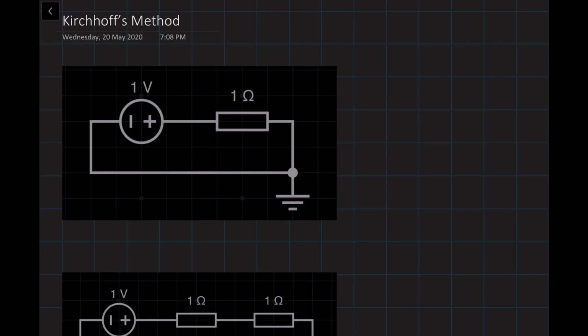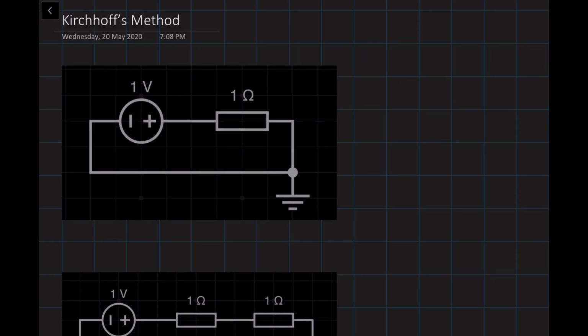So I have few problems over here, so there is no meaning in explaining a lot of theory. Just let's get into problems straight away, and let's find out the easiest method to calculate these problems. So as the first problem, I have taken a very simple circuit where it contains a voltage source and we have a resistor. So how will we solve Kirchhoff's problems using a simple method? Let's find it out.